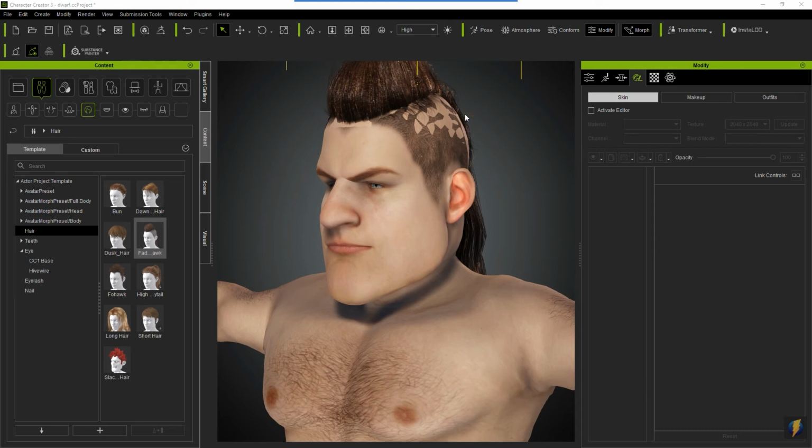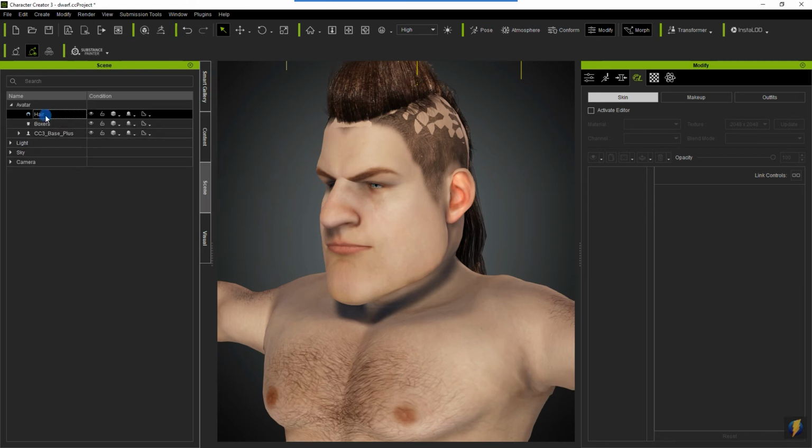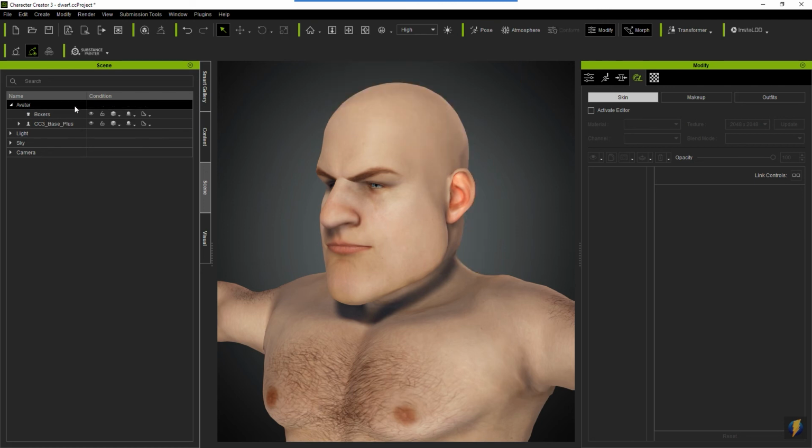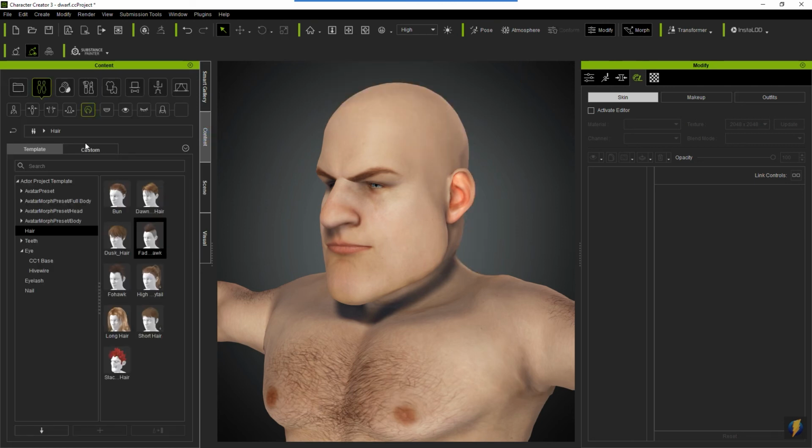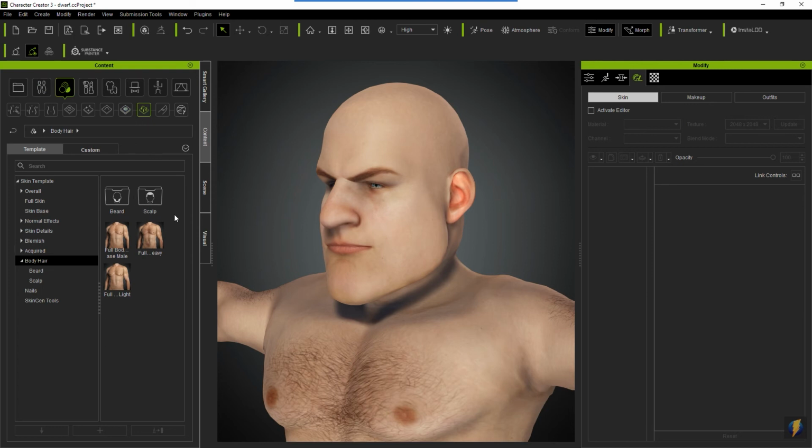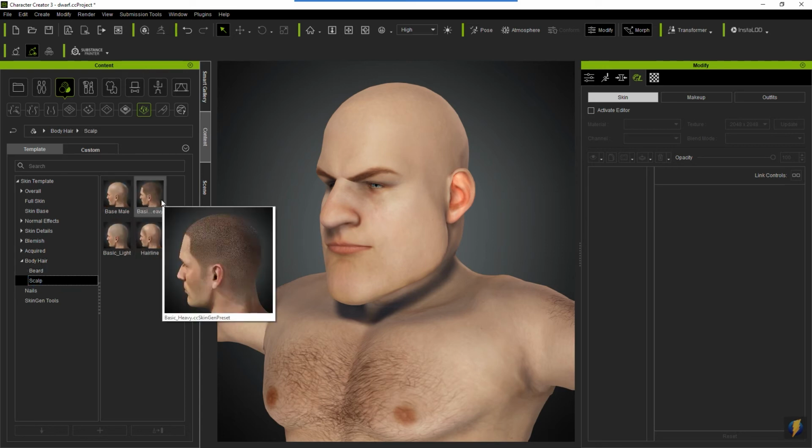Because actually I wanted to show you another thing that we can do with the hair. As you can see right now with just our defaults, we have a really limited selection of hair to work with. Let's just go over to the scenes. We'll get rid of the hair by deleting it. Go back to our content, back to skin, and let's give our character a beard, and instead of giving hair, apply one of these scalp presets to the character.